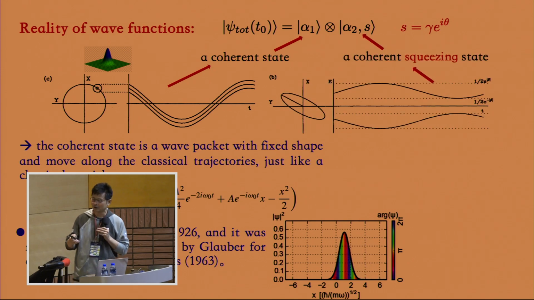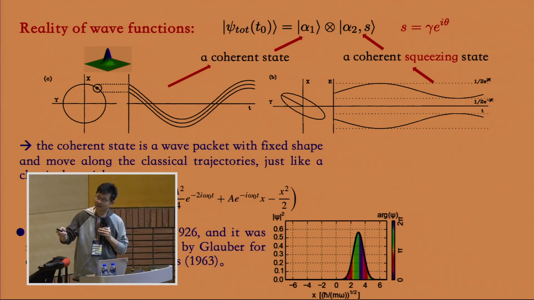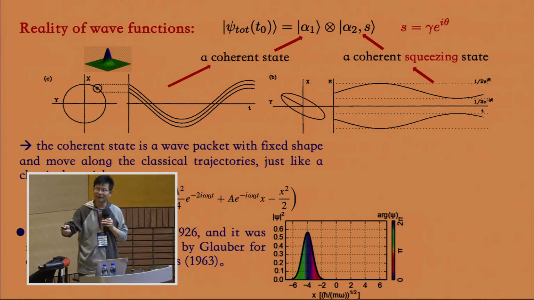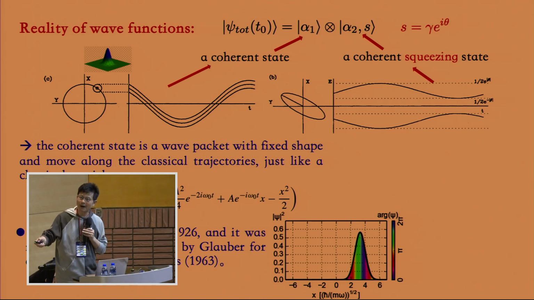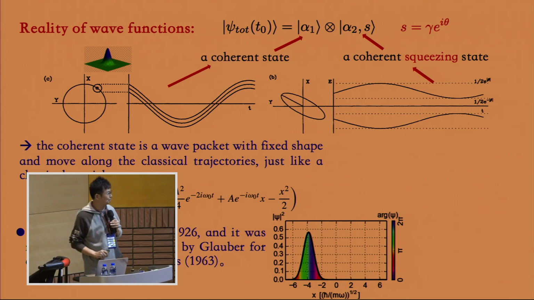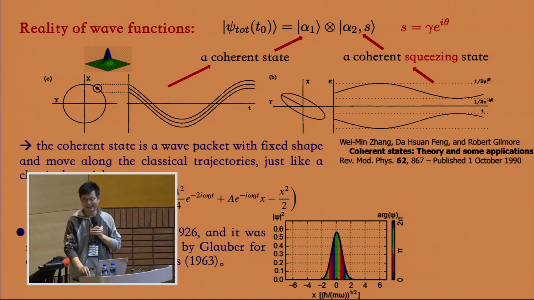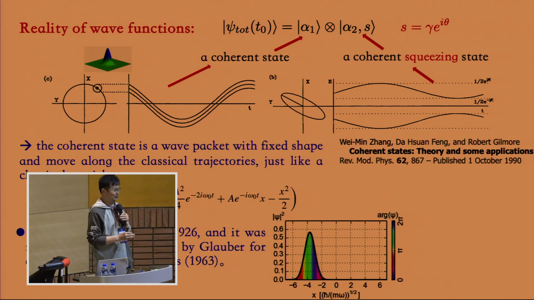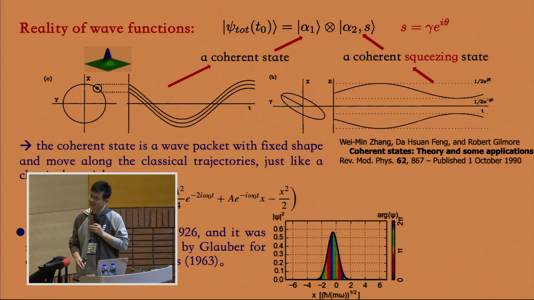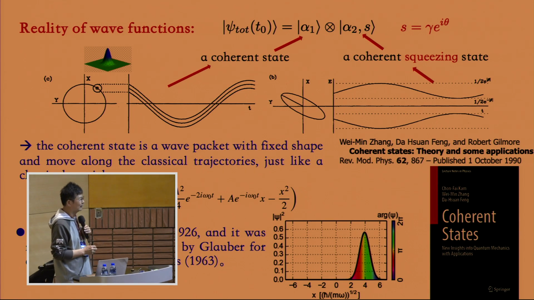And then the second mode we set up in a coherent squeezed state. So S equals this, gamma is a real number plus a phase. That's called the squeezing parameter. So the squeezing parameter makes it different from the coherent state. It has a different shape in time evolution, right? So everything is defined very clearly. And if you don't know the detailed properties, you can go to the review article I wrote more than 30 years ago, and the new book which was published last year.